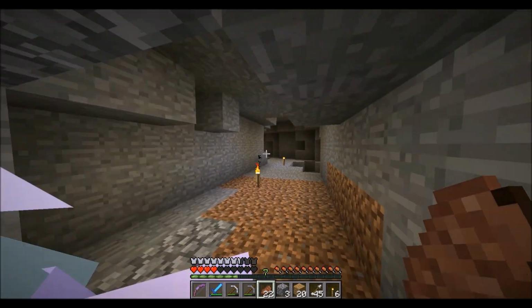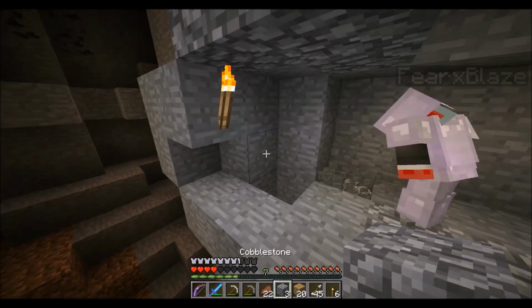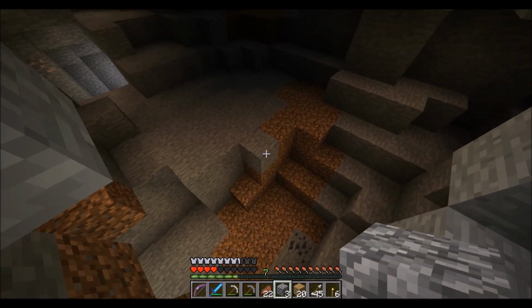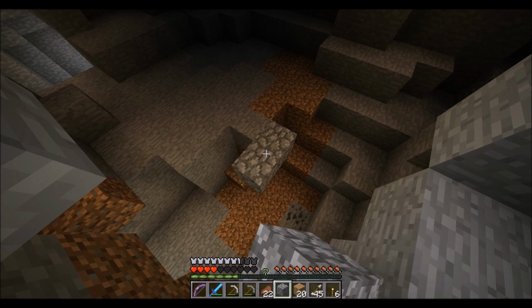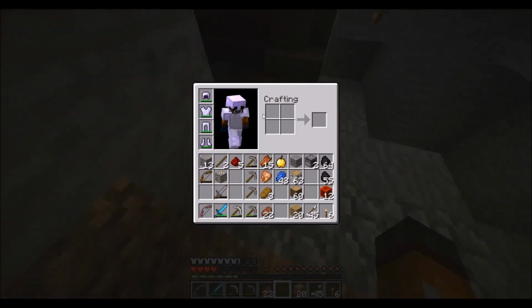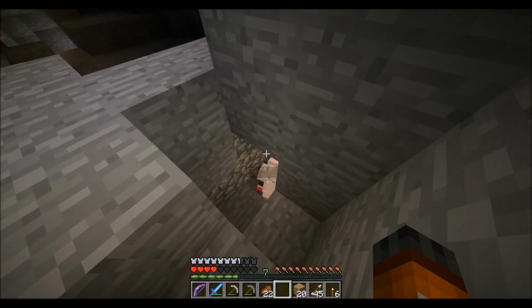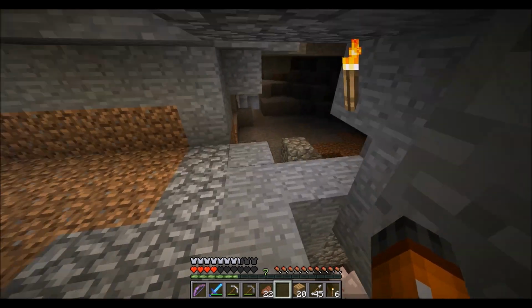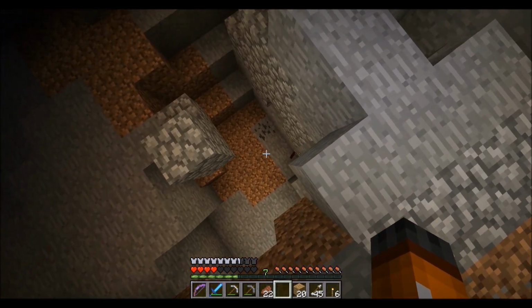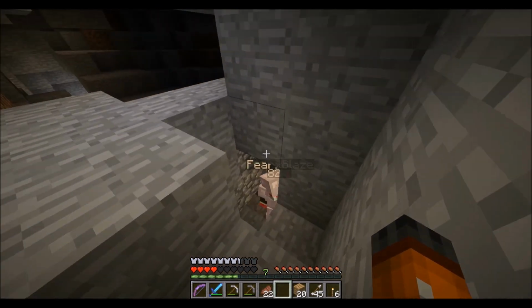Let's look. That block. No, this block. Hey, let me just staircase down to it. This way? I think there's gold down there. Gold or coal? Gold. Alright, sweet. I'm not sure, I have to look around. Lag. Yeah, there is gold. I'm feeling lag. Are you moving? Oh, yeah.